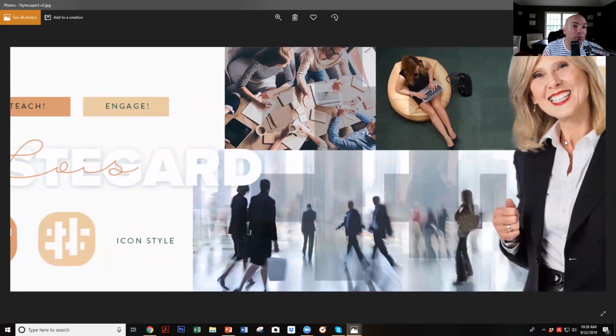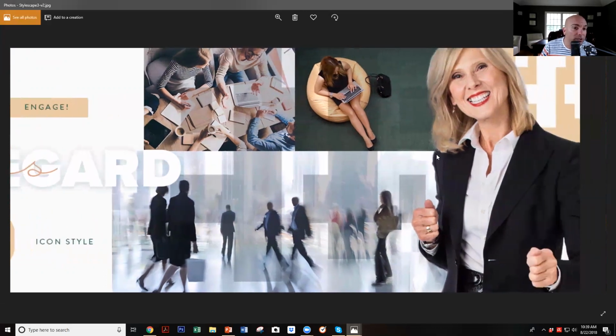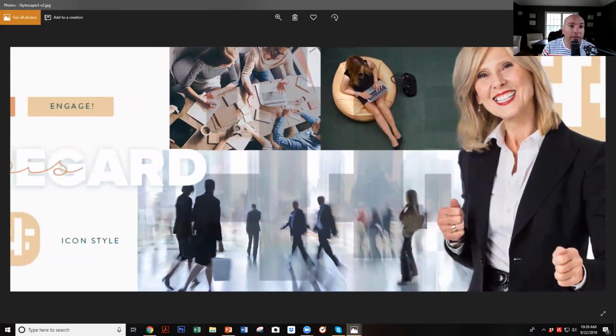And then this is our beautiful client, Lois, here. We want to bring her into the actual design of the Stylescape as well, so she can get a feel for what she's going to look like on all the different brand identity that we're going to create for her. So this was concept number 1 that we developed.